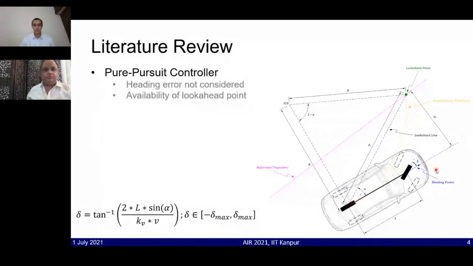Coming to the next state-of-the-art, the pure pursuit control algorithm. This is a geometric path tracking algorithm that operates on the cross-track error with respect to the reference trajectory and the vehicle pose. It uses a lookahead point on the reference trajectory and the vehicle is technically in pursuit of that point. If we consider this formulation, we can clearly observe that the heading error of the vehicle is not at all considered.